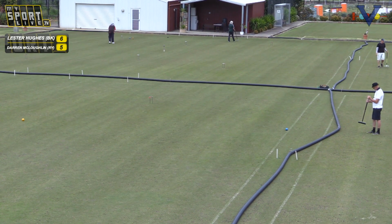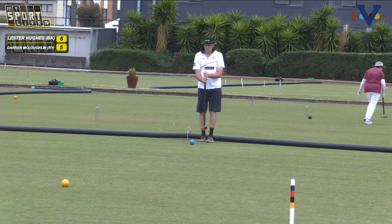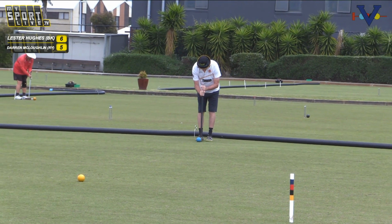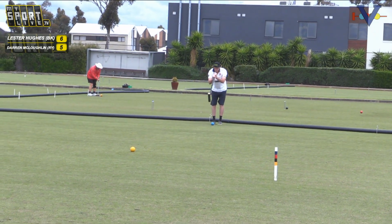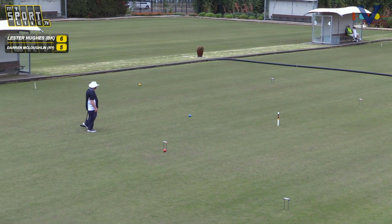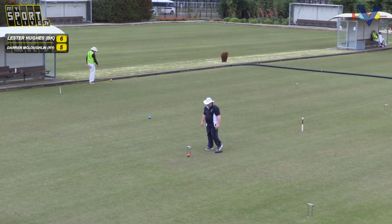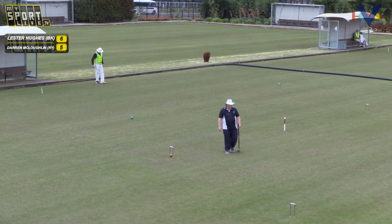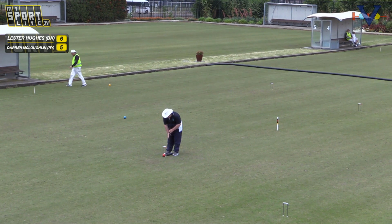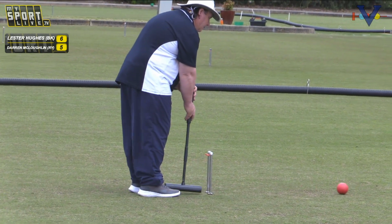An important stroke. He's taking his time. In a game of golf croquet, I think every single shot is important, isn't it? It's very hard to keep your concentration for a string of games on the one day. So he's managed to move yellow to a position that's not so advantageous to it, but it won't be offside because it was blue that put it there. Are we looking to actually make the hoop now, Darren? Looks like it. Yep.